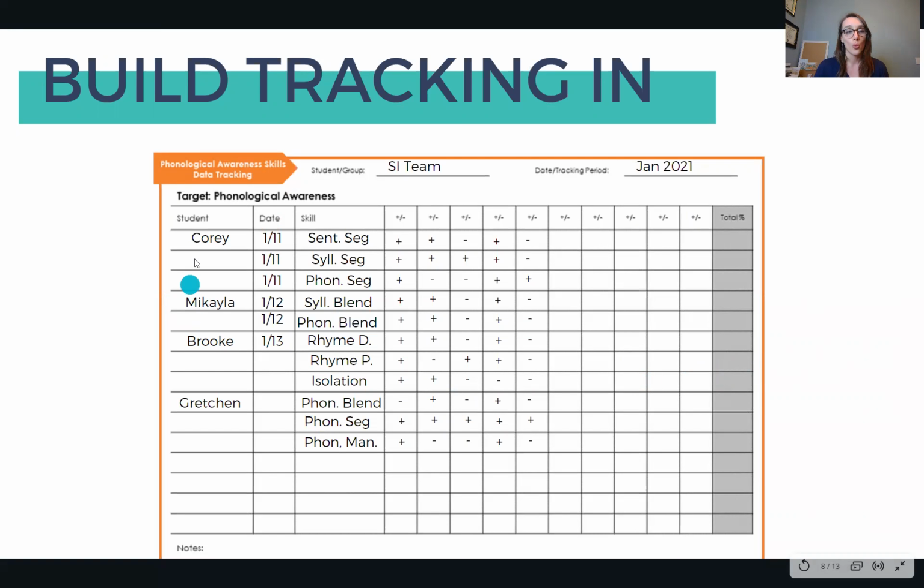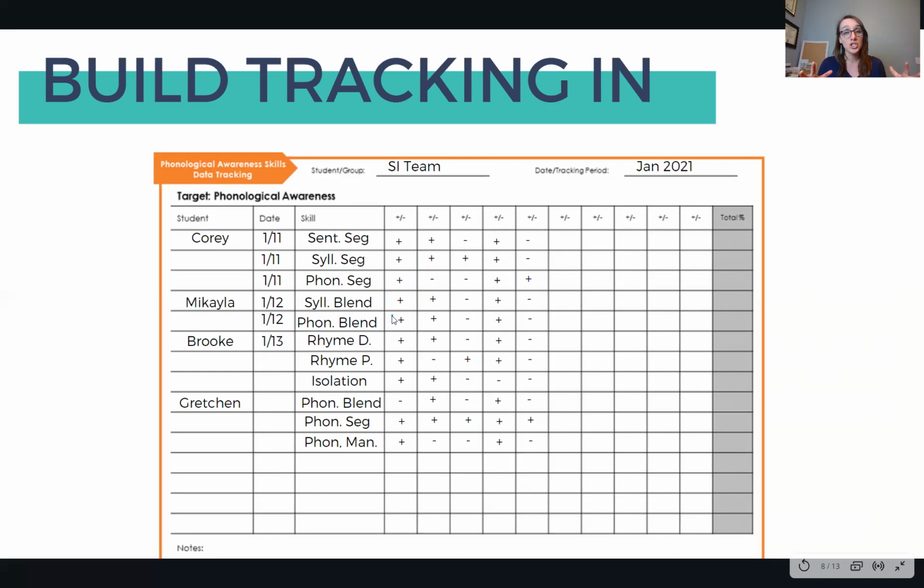So for example, we may have a list of students where we are tracking just on different dates. Or for example, we may have Brooke and Gretchen where we are tracking both of them on the 13th. We have students that we're going to track on the same day, or we're going to focus on students on different days. And we're going to make sure that we are filling out our data tracking so that we can be really clear where there are holes, where there are gaps. And this is just something we build right into our sessions. Again, take a look back at that last training.